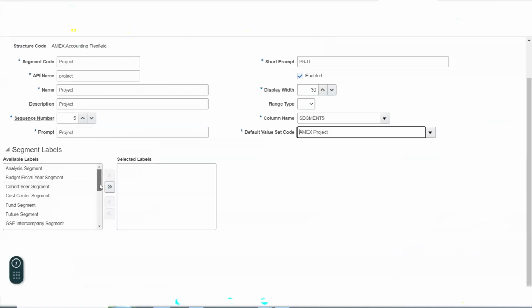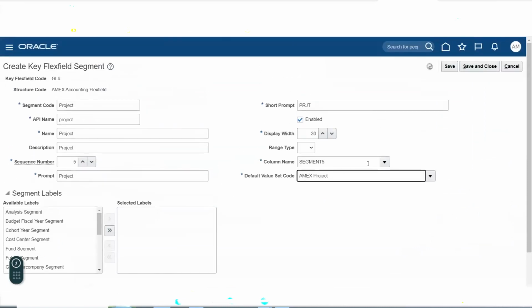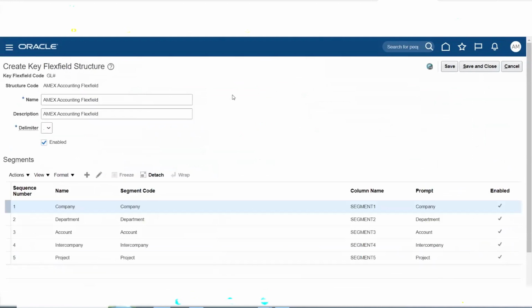Fine. For project, you need not assign any label. So save and close. When you understand why we use the labels, you'll understand why we need not assign one to project, or whether we do need to assign. That's all you can understand for now. For now, take what we are discussing. Later, all this will get validated with further discussions.